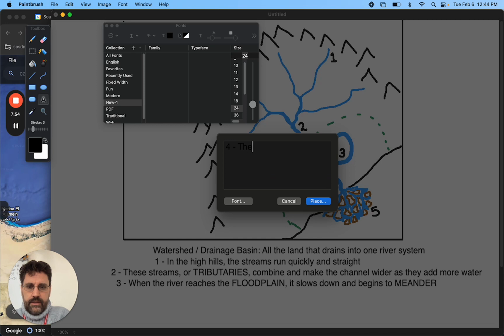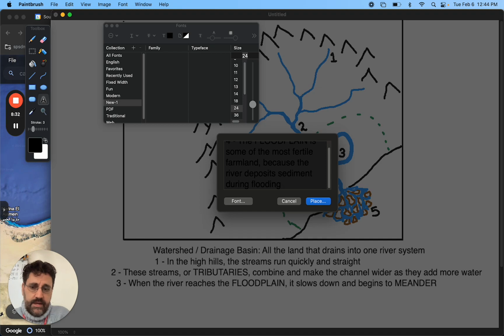And I will say the FLOODPLAIN, once again caps, the floodplain is some of the most fertile farmland because the river deposits sediment during flooding.